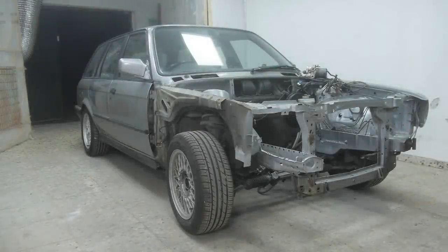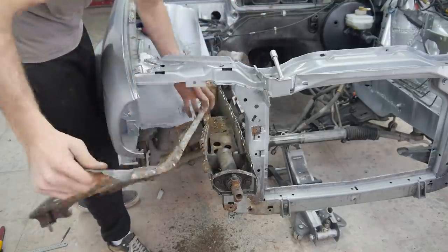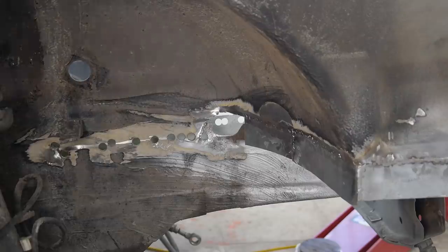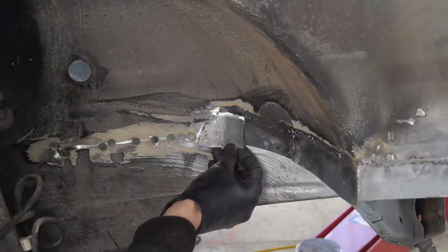This week we're carrying on with the 325i touring. What started as just an engine bay cleanup quickly became a full-on front-end restoration. After cutting out the right engine covering plate and the rust from the bottom of the inner arch, I had one more piece of new metal to weld in before I could weld in the new covering plate. That is, if one of the 10 I had ordered ever showed up.